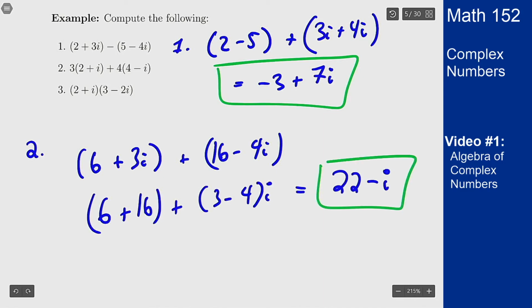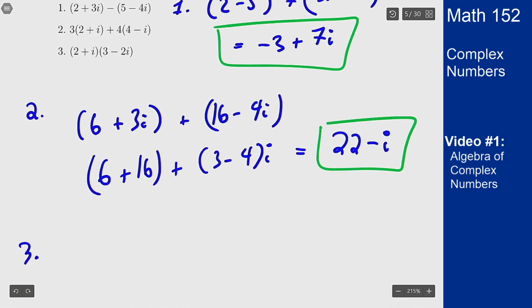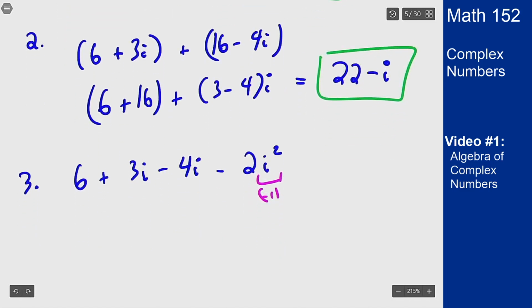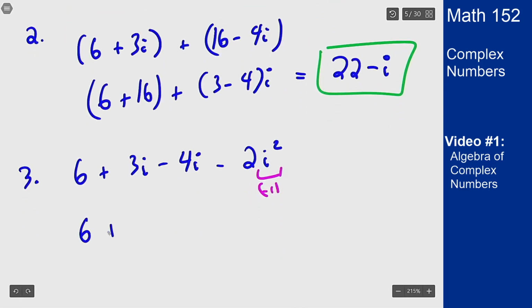And then finally for the multiplication, we now just need to FOIL out this expression here, so then we can combine terms to get to what we want to do for the complex numbers. So we can FOIL this out. The first terms give me a 6, I get a plus 3i, I get a minus 4i, and then a minus 2i squared. The i squared becomes a minus 1, which means it becomes a plus 2 in the last term. We end up with a 6 plus 3i minus 4i plus 2. And regrouping gets me an 8 minus i for my answer here.